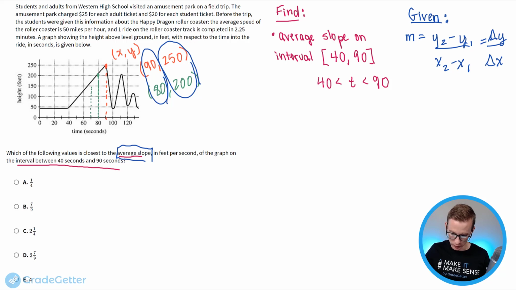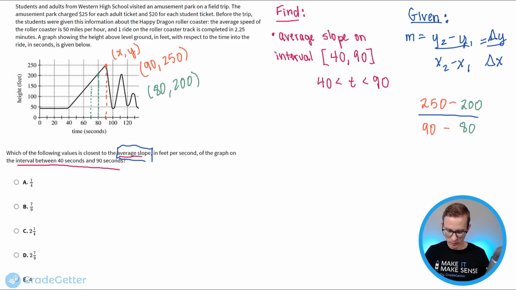So using our slope formula, we're going to do the change in our y's divided by the change in our x's. So it'll look like this. So 250 minus 200 over 90 minus 80. Now what's interesting is it doesn't really matter which one is our x1, y1, and which one is our x2, y2. I could flip both of these, right? So I could have done 200 minus 250 over 80 minus 90, and I still will get the same answer. So don't overthink that too much. So 250 minus 200 is 50, and 90 minus 80 is 10. Now, when I reduce this answer, I get 5.